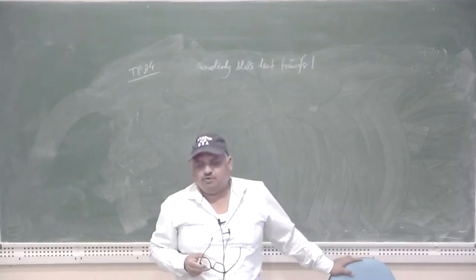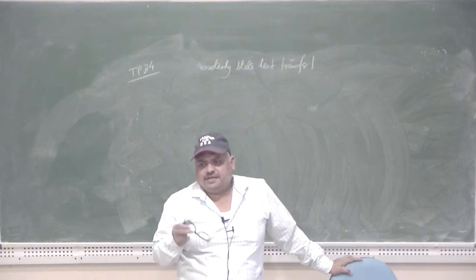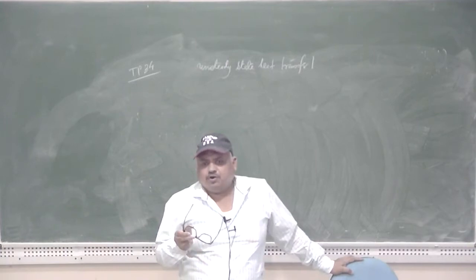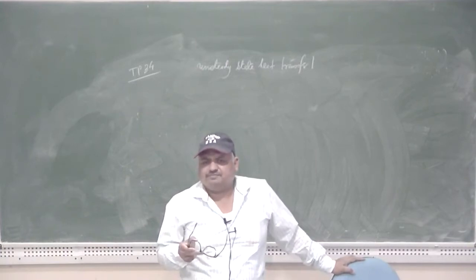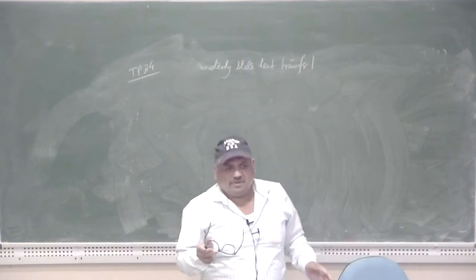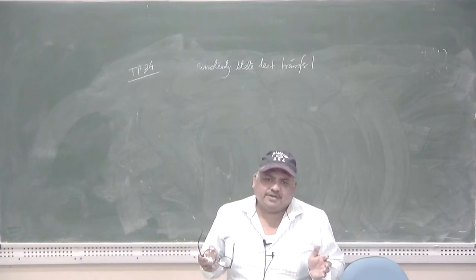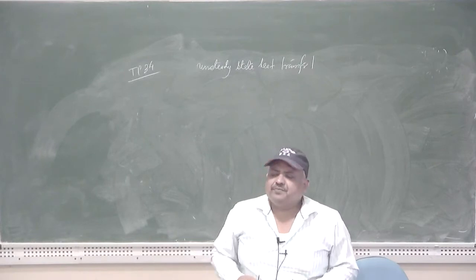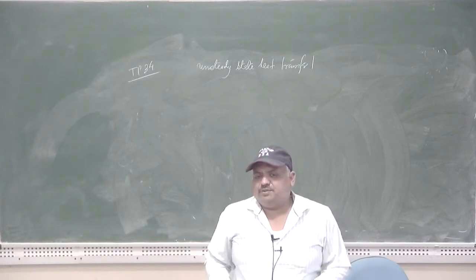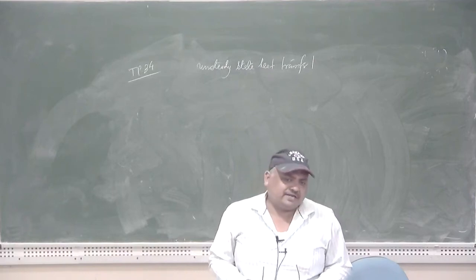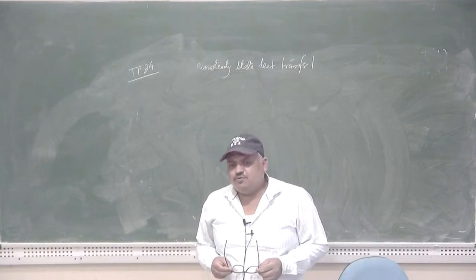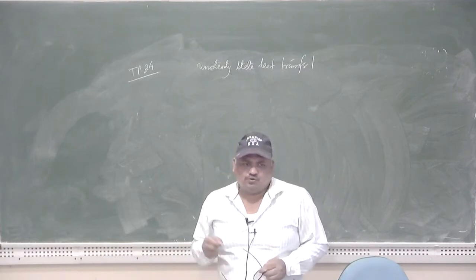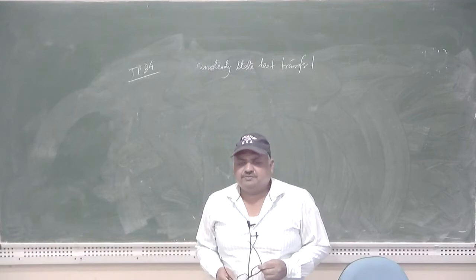So once these classes are over, in the last class of this transport phenomena, I will go through some numerical problems for the entire class. One or two representative examples for the Heisler chart, one or two representative examples for the unsteady state heat conduction, and if possible for the Laplace equation as well. So the next class will be the 37th class on our transport phenomena. In that class, we will go through some numerical problems in order to develop some flavor of the numerical problems that you should practice in this heat transfer portion.